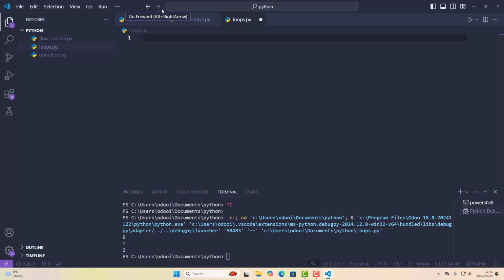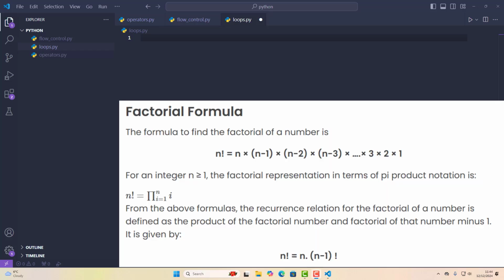So let's use a loop to calculate the factorial of a number. The factorial of a number is the multiplication of all the numbers between 1 and the number itself.